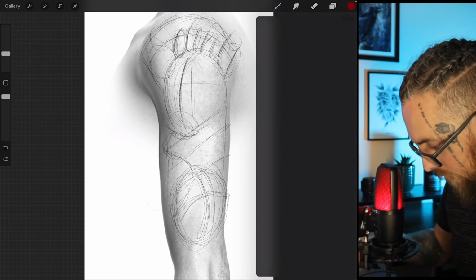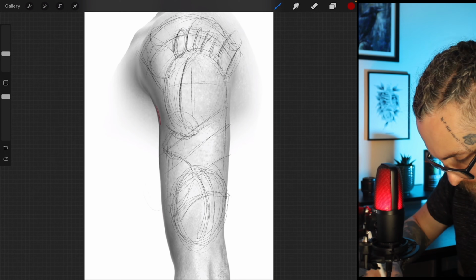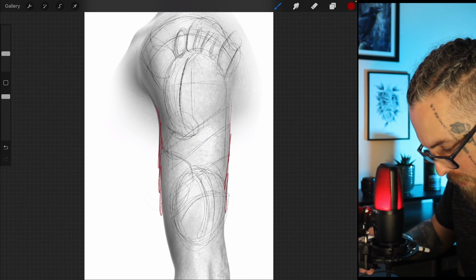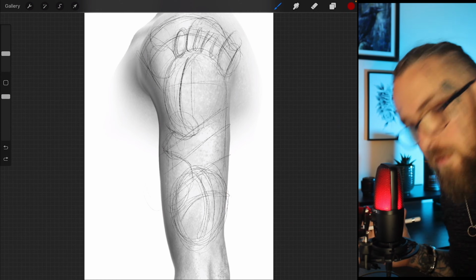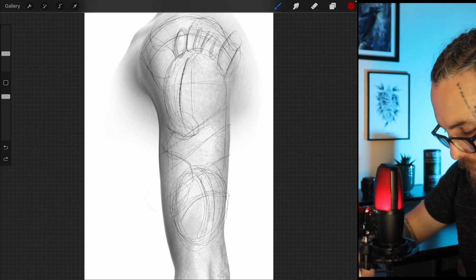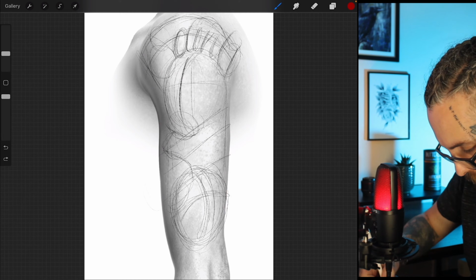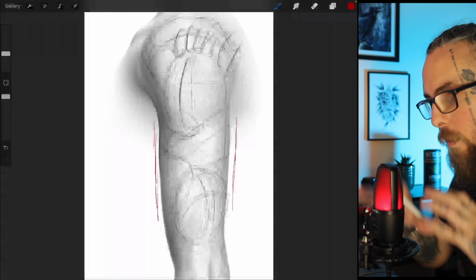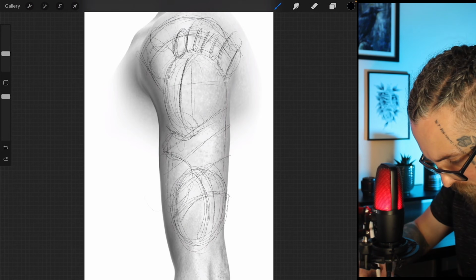Okay, now obviously what I want to do with this is I don't just want to stop here on the sides of the arm, because if I do that then it's not going to wrap. Okay, my idea for this is I want it to wrap around, so really I want it to come to here. That way when I put it on the skin it will wrap around really nice.